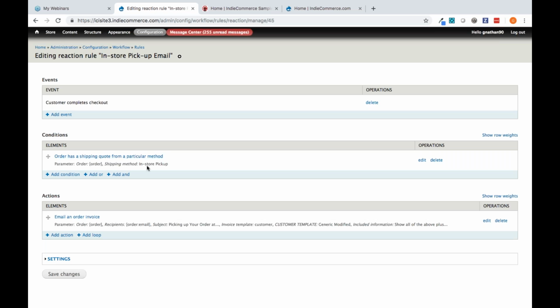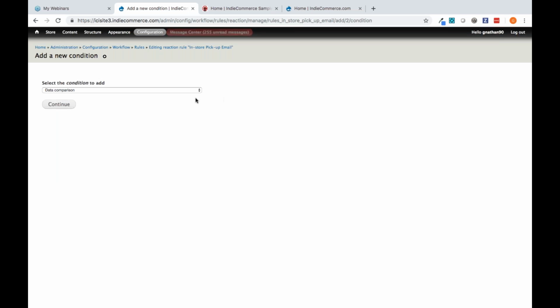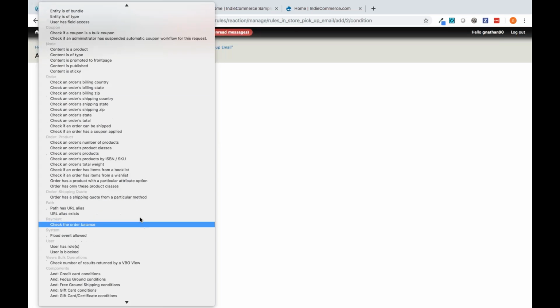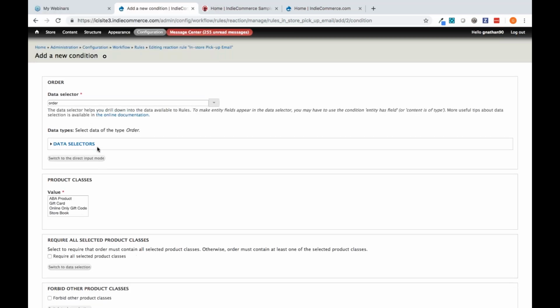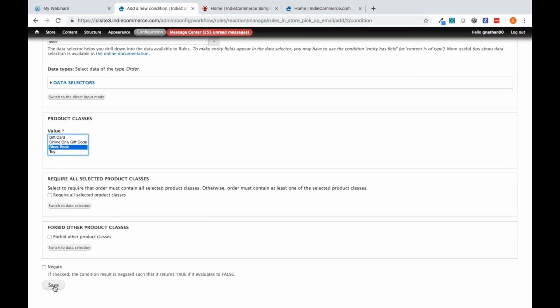Let's say you want to add another condition, that the customer is picking it up at the store and it is for a particular ISBN. You would add a condition. This is the same rule, but you're going to add a condition. Since I'm not a bookseller and I don't know my ISBNs, I'm just going to say if it is for a product class, then I select if it is for anything that is a store book, and then I save it.